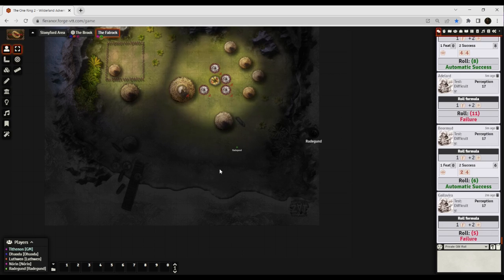Well, I think this is as far as I'm going to get. I'm going to try to go back after this. Okay. I'm not going to worry about making a whole bunch of rolls for that. We're going to say that you found a decent path across those rocks, so I'm not going to have you roll again for it. You were able to get back across the river safely, and then you will be with your friends soon enough. But I'm going to go ahead and ask you to go back to the brook, and I'm going to move Radegund back with the other tokens. Okay? So, yeah, you don't have to move Radegund. It's all right. I'll take care of it. Okay. So, yeah, head on back to the brook and the upper channel. I'll be there in just a moment.